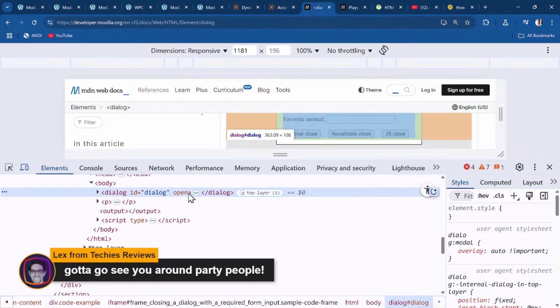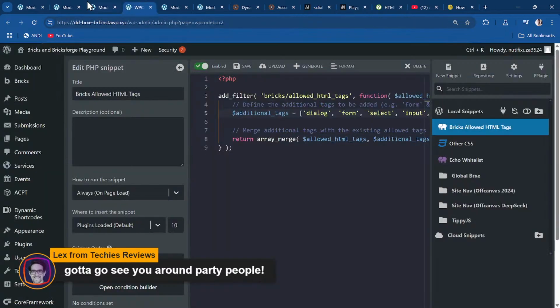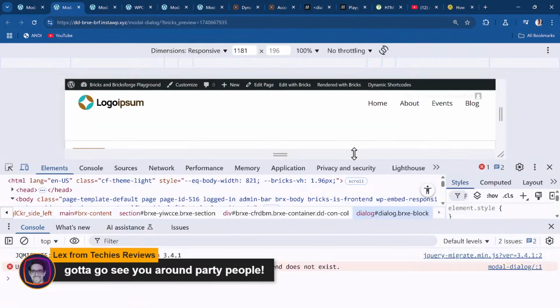So okay, they are using the open attribute. The moment they add that open attribute, it opens the dialog. The moment they remove the open attribute, the dialog closes, and that's how easy it is. Then there is the display none on the dialog. So by default the dialog has a display none. For our own dialog, yeah, that is okay.